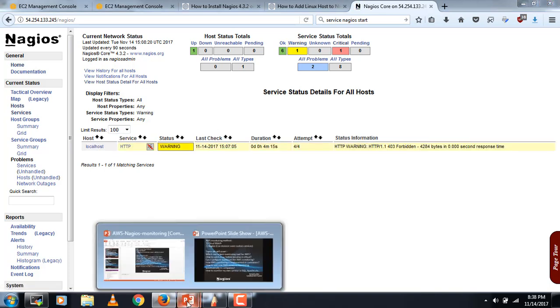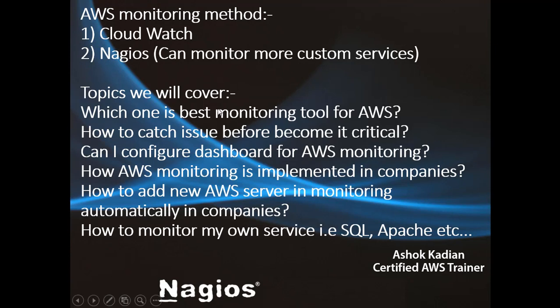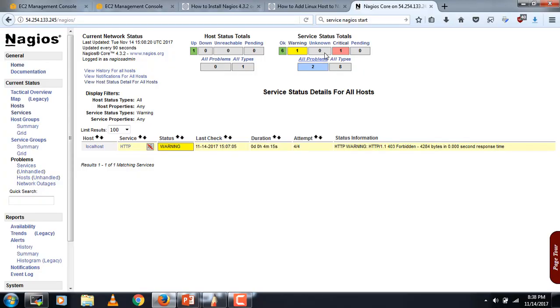Fine. So let's come to my PPT so that you will get more details. Here is the AWS monitoring method. There are actually many methods. CloudWatch is one of them, but we already discussed the disadvantages of CloudWatch and why we need to use Nagios. Through Nagios, we can get an idea if any service will go into the critical state. Before the critical state, the application comes into the warning state first. If we have not resolved it in the warning state, then after 1 or 2 days it will go into the critical state.